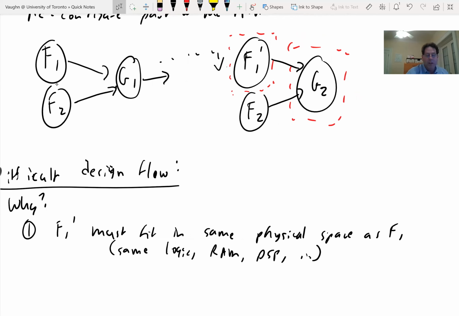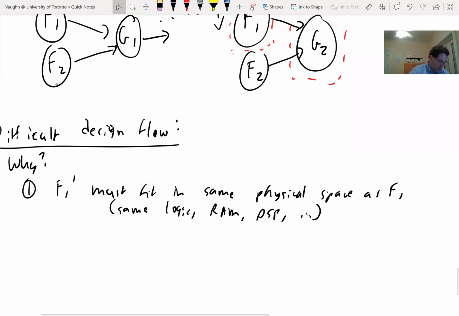Now, if it was bigger than F1, you could make that work by just basically saying you're going to make F1 bigger. You're going to give F1 a larger part of the chip. But you have to take the bigger of F1 and F1 prime in every resource and make sure that the spot of the chip that you reserve for them is big enough for both of them. So their area should be pretty compatible. And this also implies you had to floor plan it.